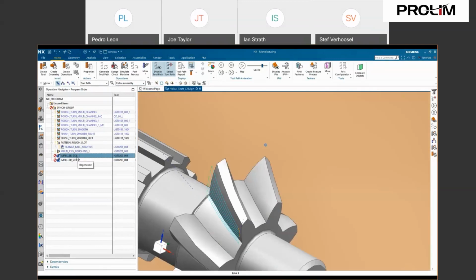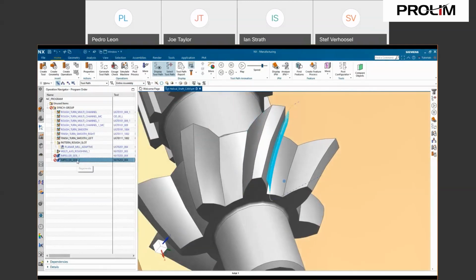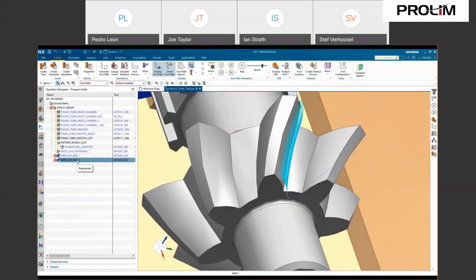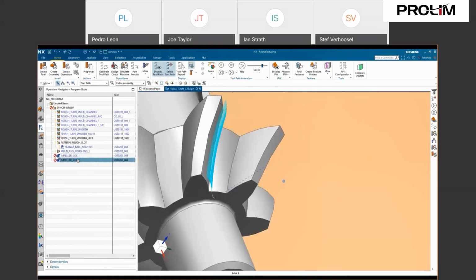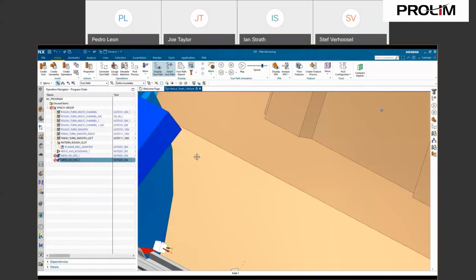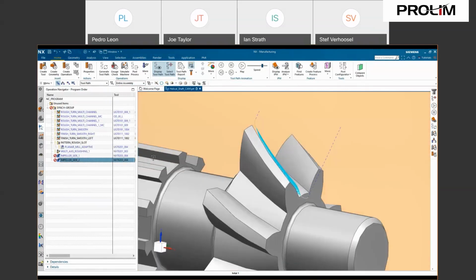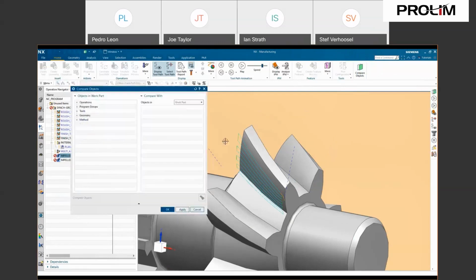Finishing on the flanks, we have a new compare object functionality. So if you want to compare two different operations of the same type, you can just compare them. So select one, hit the compare button. You can compare operations, you can compare program groups, you can compare tools.